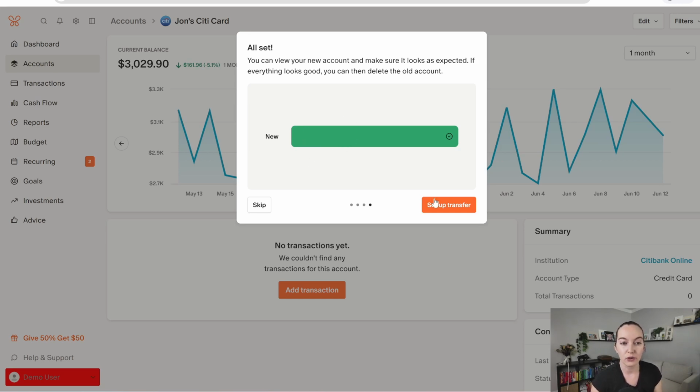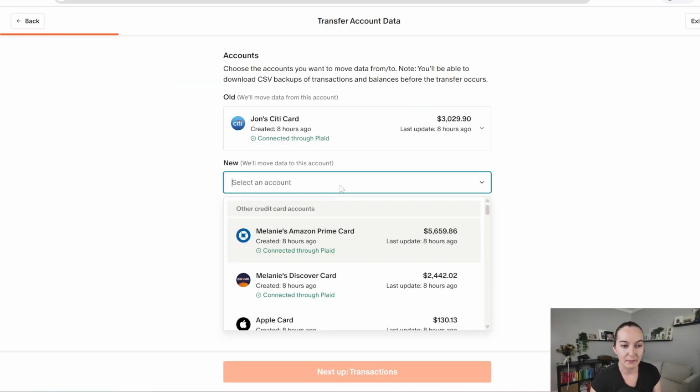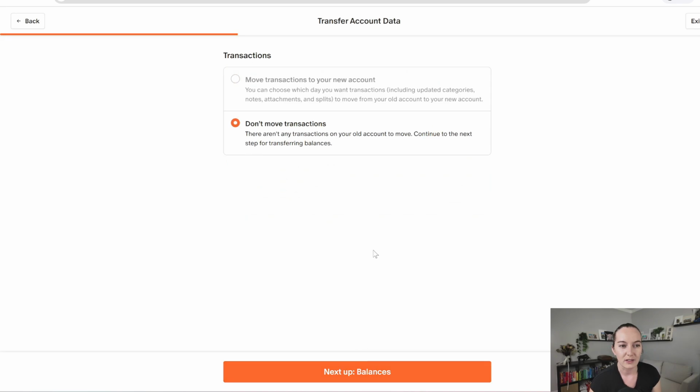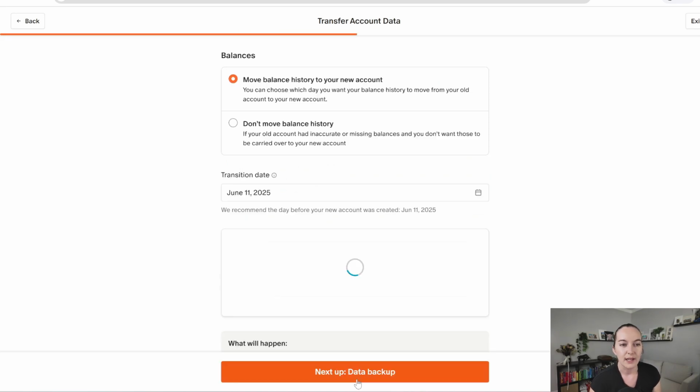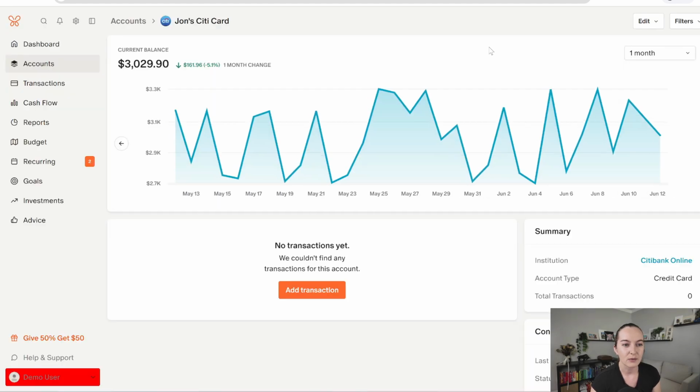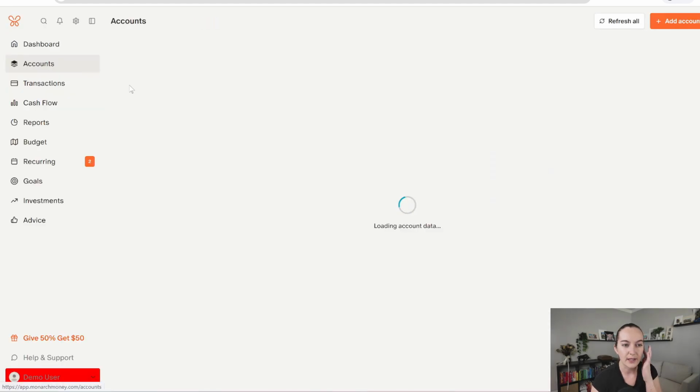They walk you through step by step how to set up this transfer. You would just click the old card and then the new card. These would be the same cards. Don't do what I'm doing here. This is just a demo account, but you click on the two cards that you're trying to merge, the old versus the new, and you'll walk through each of these steps to help you move all of that balance and that data. So that's what it looks like. That's a really common issue for a lot of folks that have, again, new connections, trying new connection statuses.